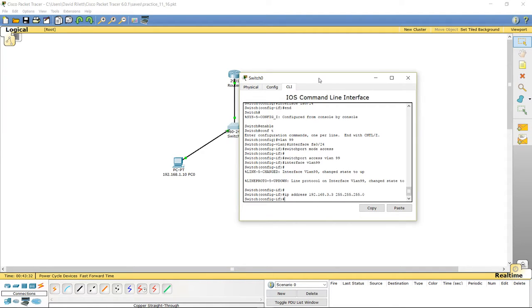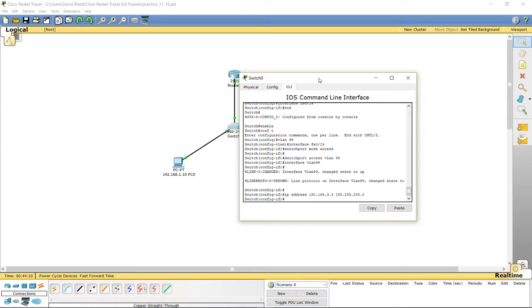We're just doing this very briefly to show you that you can put an IP address on a switch and then remotely connect to the switch from wherever you have access to it through the network. You don't have to be physically present. If you're an administrator, you always like that, and you want to be able to sit at your desk and manage everything from your desk and not have to keep running down to the server room.